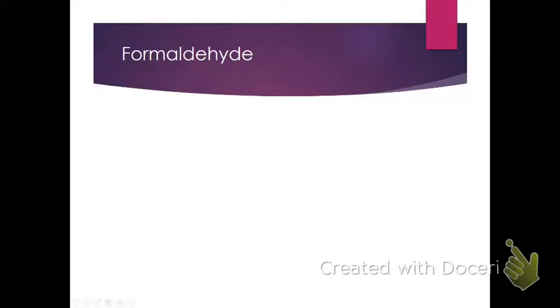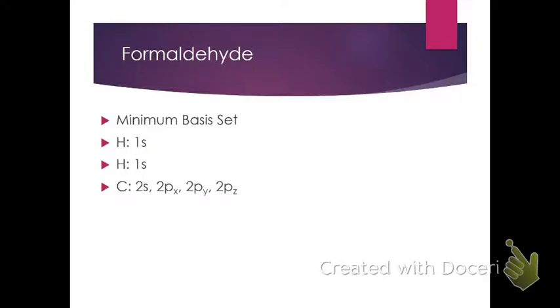All right, so let's move on to formaldehyde, slightly larger with 4 atoms. And we're going to ask the same question. What's our minimal basis set in this molecule? So we've got 2 hydrogens, each of which will contribute a 1s orbital. We've got a carbon, so its valence shell would be the 2s and the 2px and the 2py and the 2pz, as well as the oxygen, which has the same valence shell. So now we have a total of 10 atomic orbitals, and that means we're going to get 10 molecular orbitals when we do the calculation. And this is something that in class we'll actually use Spartan to do some calculations for this molecule.